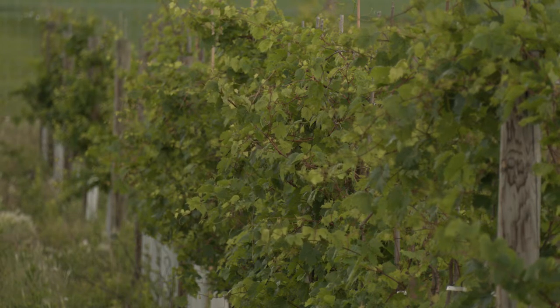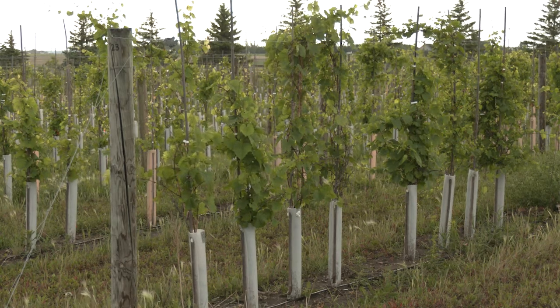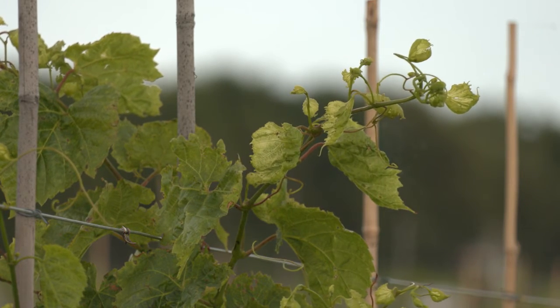Since each of these vines is unique and grown from seed, every one is tested separately. Once they grow fruit, we'll take each plant and separately test cluster weight, berry weight, yield, sugar content, pH, and flavor notes. And if there's enough present — which is about two thirds of a pound — we'll do micro vinification, which is basically small batches of wine where you're making one bottle of wine at a time.